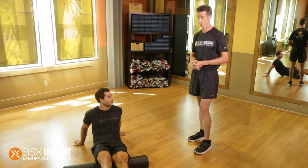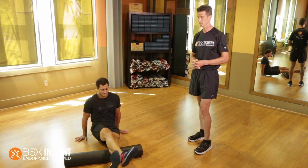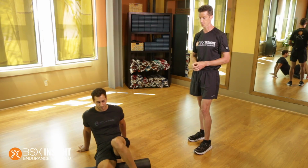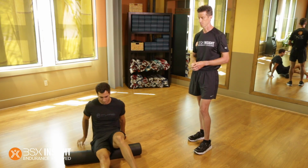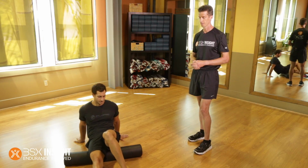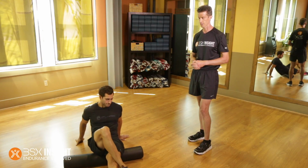But the mistake to avoid when foam rolling as a warm-up for an exercise is lingering too long over painful areas. That's fine for post-activity trigger point release, but inducing pain like that will kind of send the wrong signal to your brain. Whereas before exercise, you really want to stimulate the nervous system and get ready for exertion.